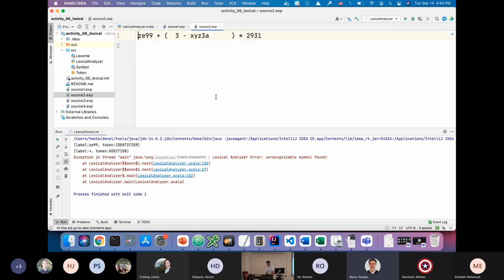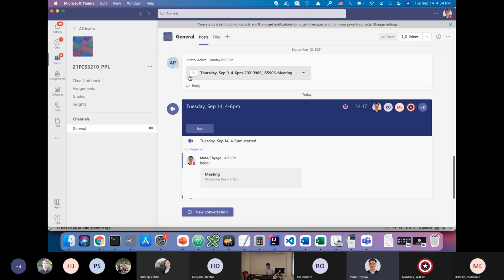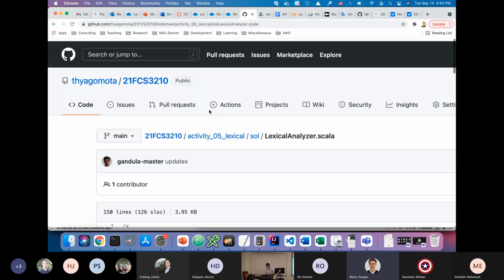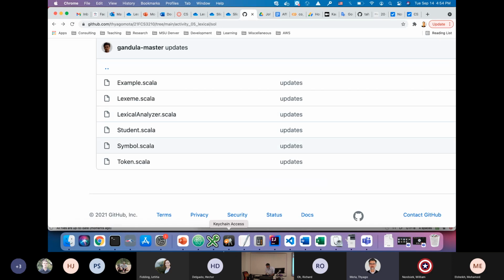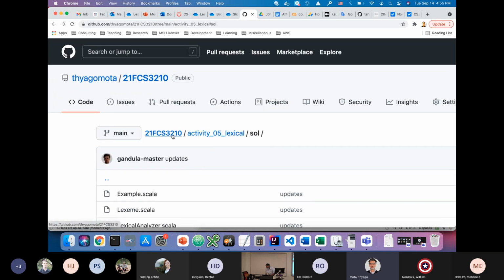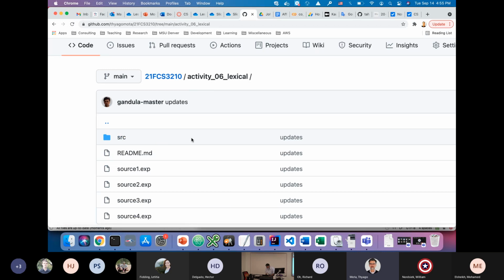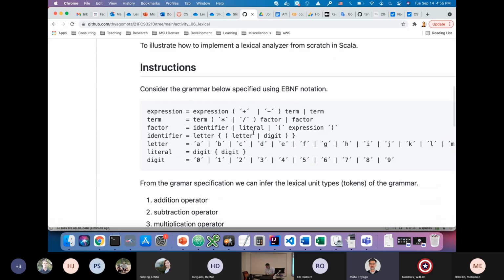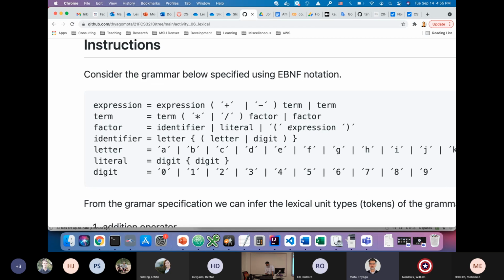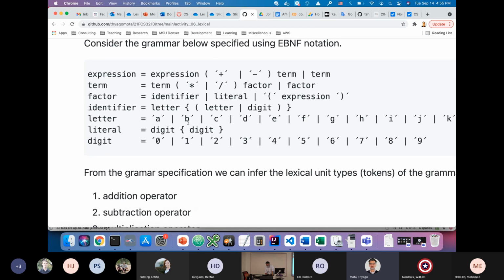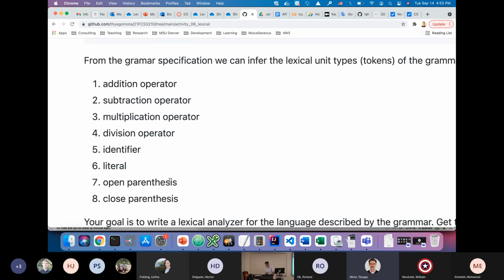What's the problem here? Parentheses, right? This grammar does not have parentheses. No, there are parentheses here, open parentheses, so we still need to do that.